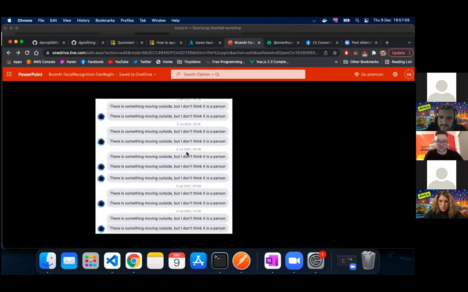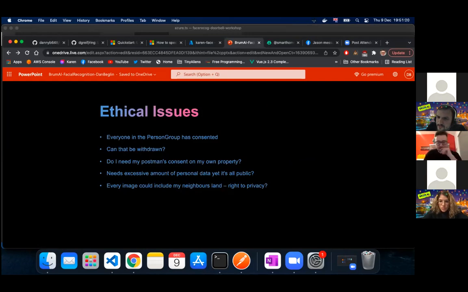I've kept a print screen of what it looks like when it doesn't work. This was what it kept saying. Every time there was movement outside, it kept firing off because my neighbours have got lots of cats that run across the garden, so I had to disable some things. So that's essentially the end-to-end project, and hopefully there's enough in the workshop for you to have a go.